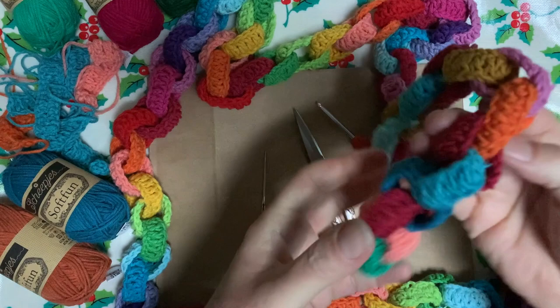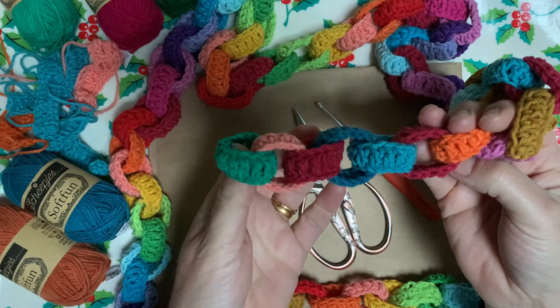Today we're going to be making this really cute teeny tiny crochet chain. It's a perfect cutie Christmas project using all your bits of leftovers. I'm going to show you how to make it.